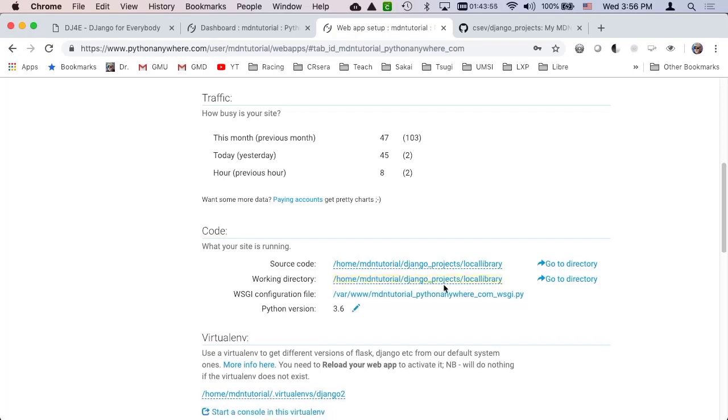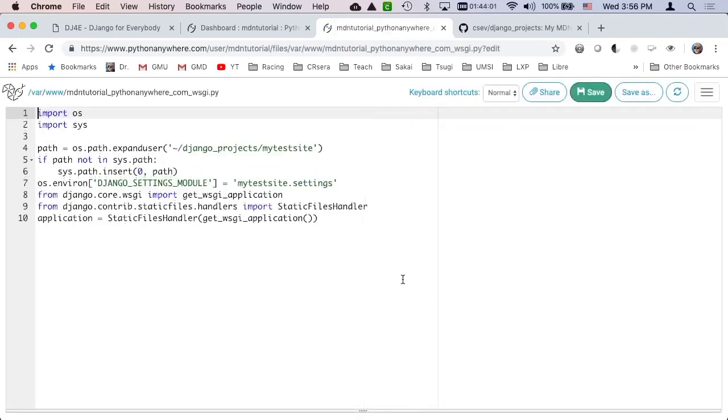So we're switching from my test site to the local library one. And this WSGI configuration is sort of the master router. We have to change local library twice. Local library and local library.